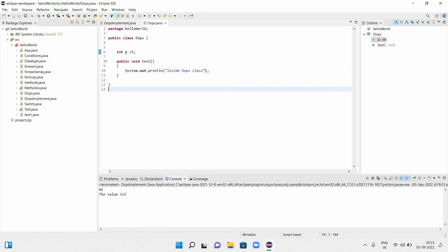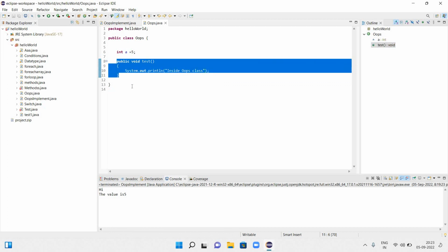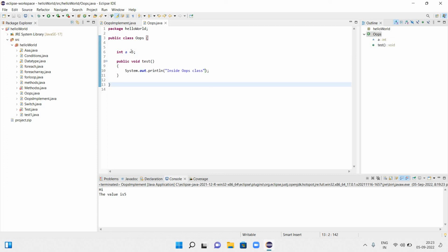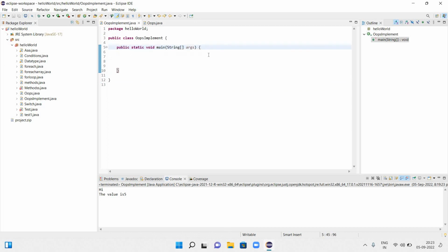If we want to use these two things in some other class in Java, we need an object of that class. There are multiple ways of doing that, which we will discuss further. We have the concepts of interface, inheritance, the super keyword, the static keyword, and lots of other ways to call these classes and variables from another class. But the simple way is to initialize an object, and then call the variable as well as the method of this class, so that we can access their properties in any class. For that we simply need to initialize an object.